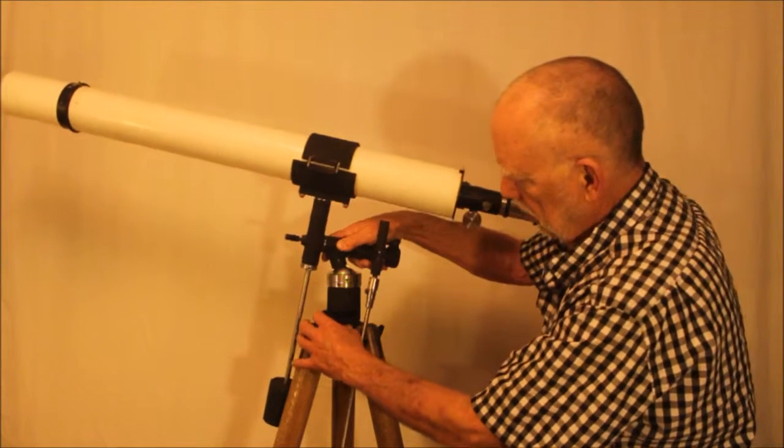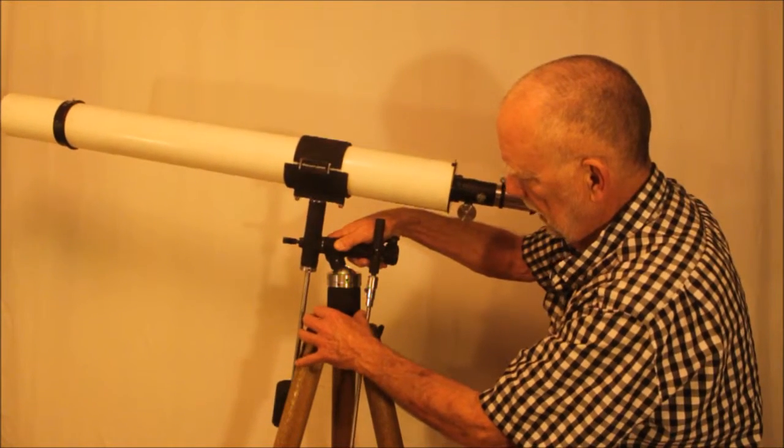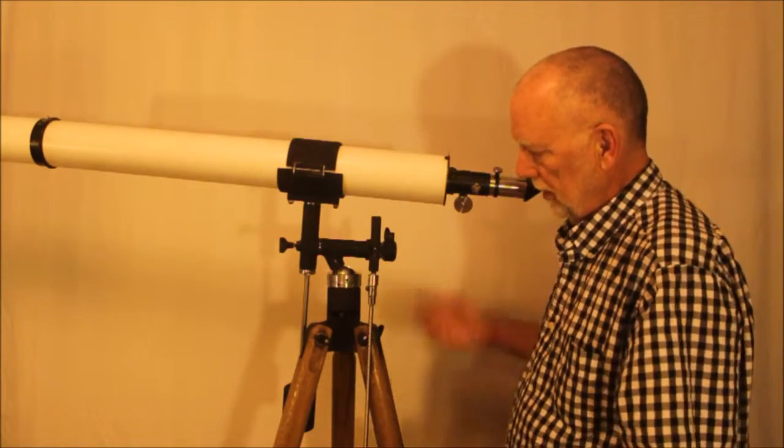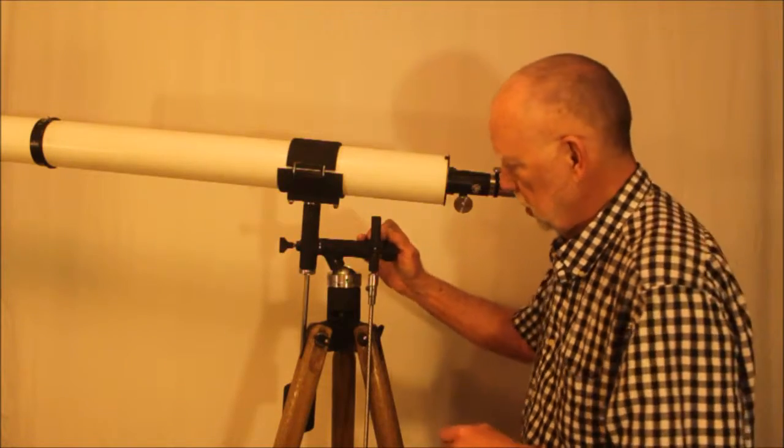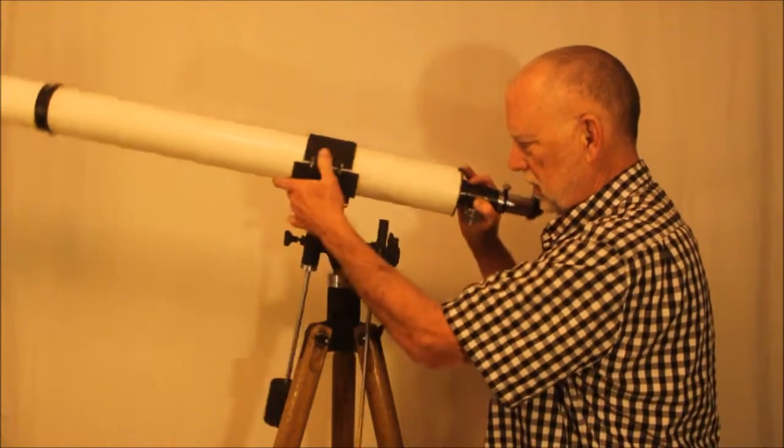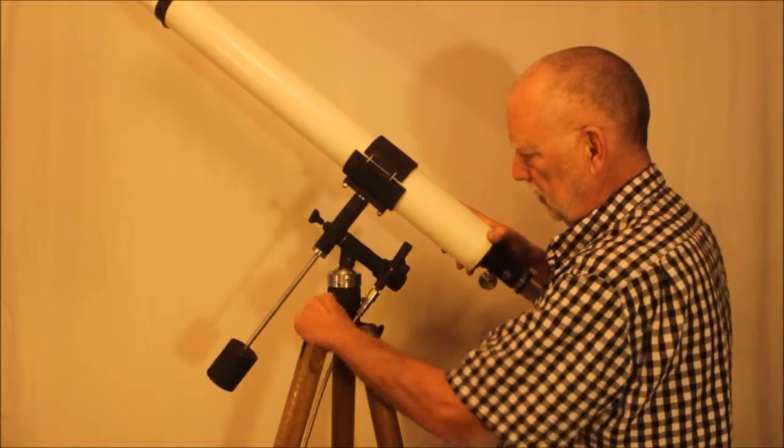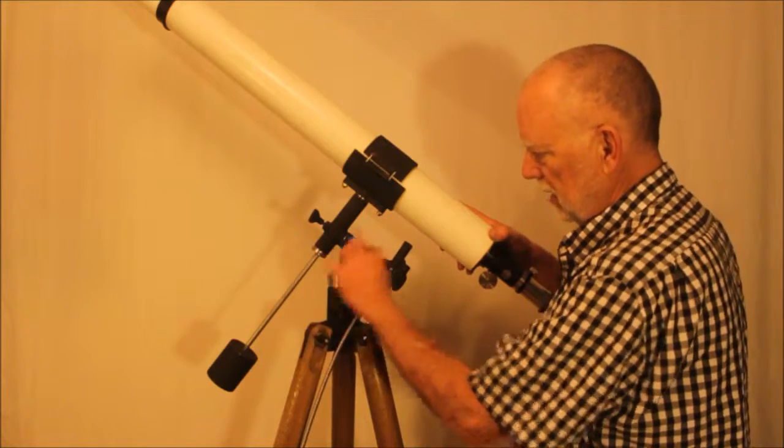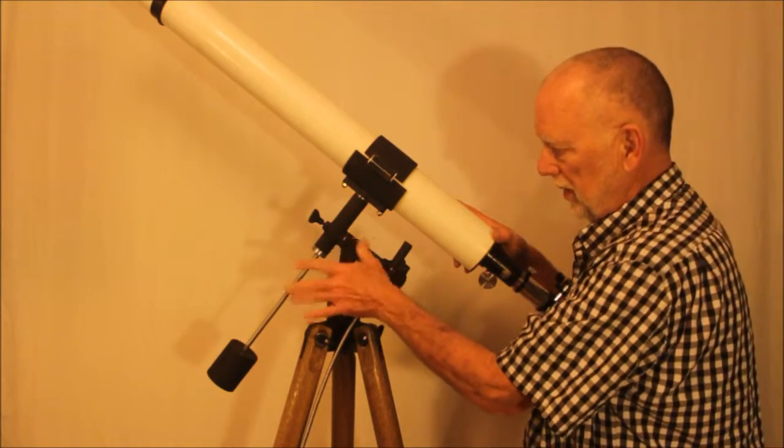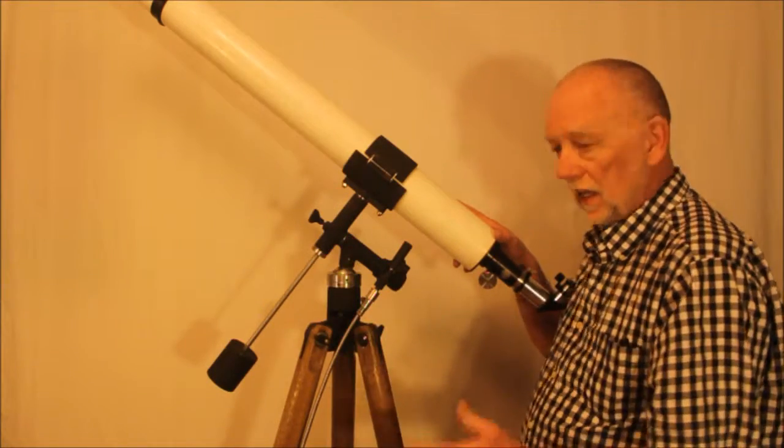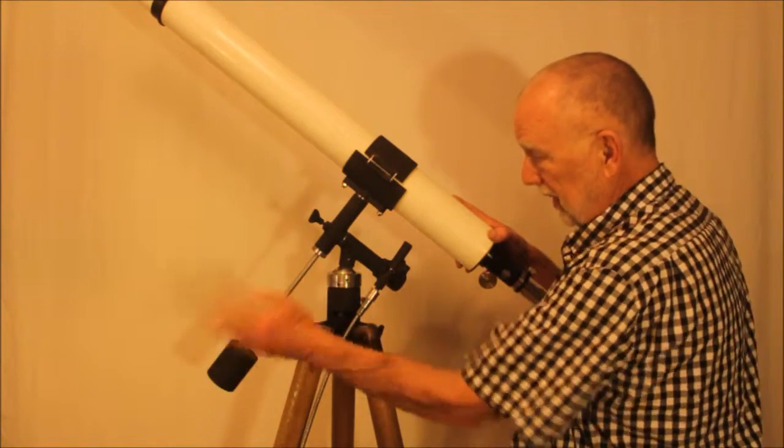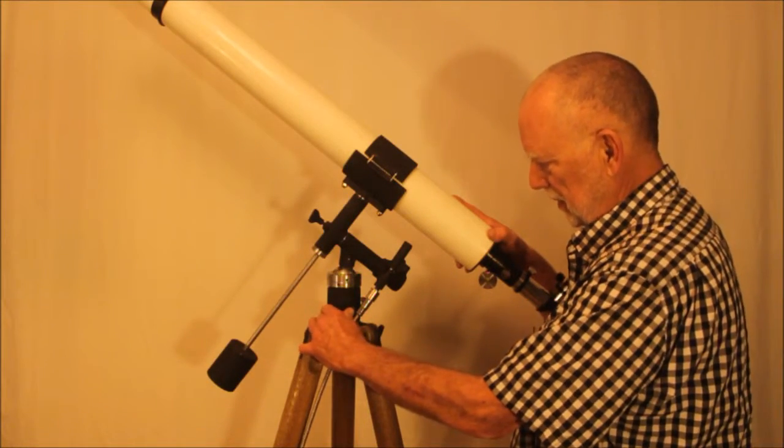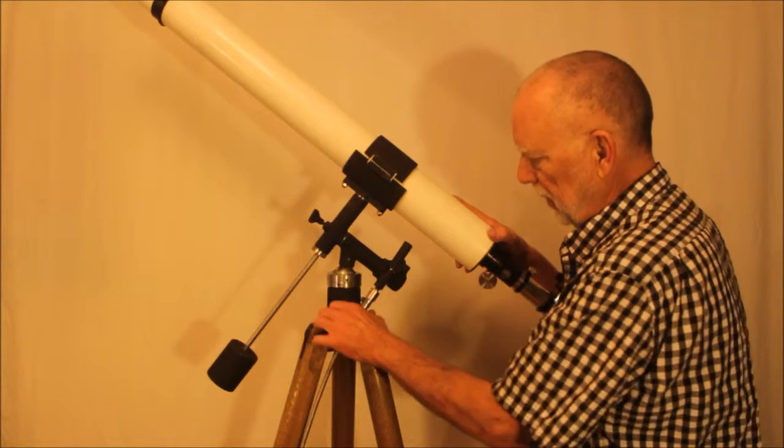But it also allows you to do this, which is one of the things they were pushing for with this mount: to be able to set it up as an alt-az type telescope. So that's what it says in the instruction book you're supposed to do, and I think it was honestly more of a selling feature rather than a naturally practical device. There are not many other telescopes that have such a thing. Zeiss has a similar possibility with their scope, but in their scope you tilt it all the way back like this—that's a bit more effective. But in this case you can take the counterweight off and use it like that, but it's still not exactly the most perfect system, but it's very interesting, incredibly quirky.